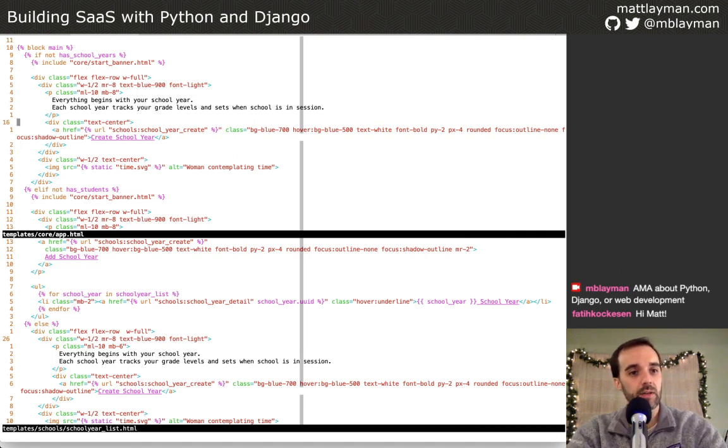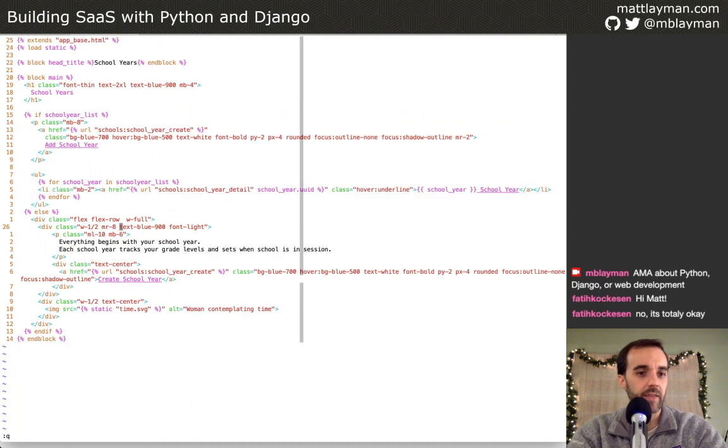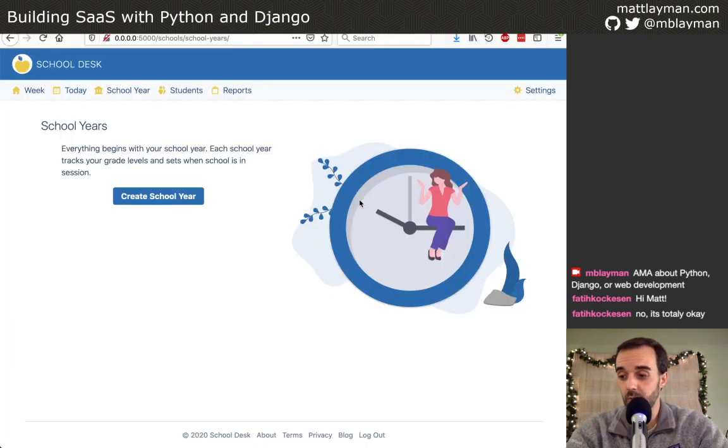So the goal here is to fill in all these holes, and then in the future, if I have real users using the site, they'll be able to provide context about what could be made better. So we've got that particular empty state view done. We added an if-else statement to put the old content in an if clause, and then the else is for the empty state. And I think I'm pretty happy with the way that it came out.